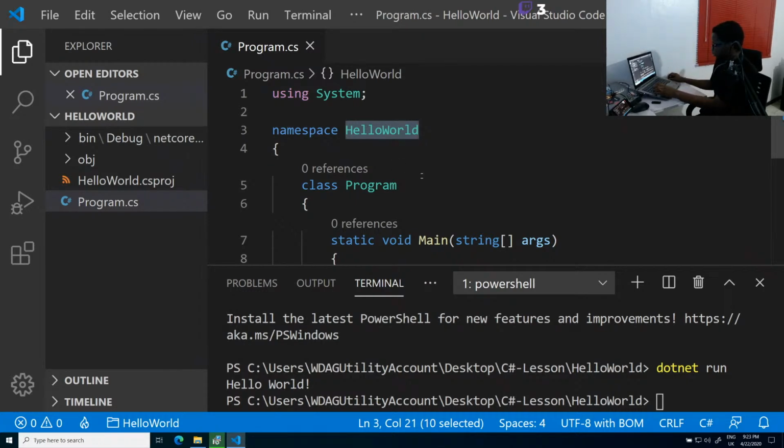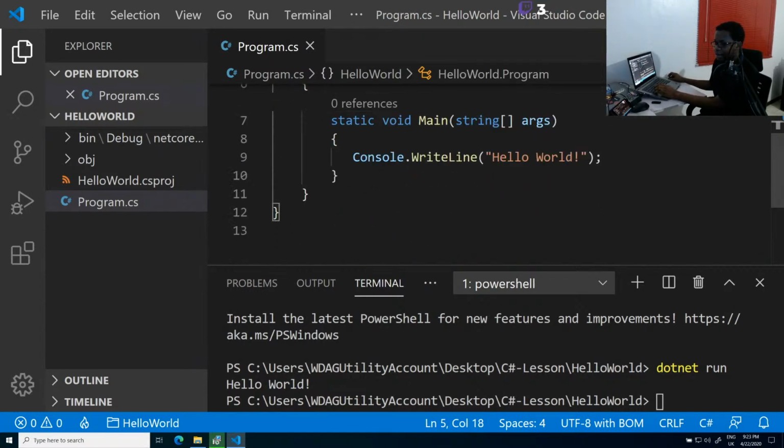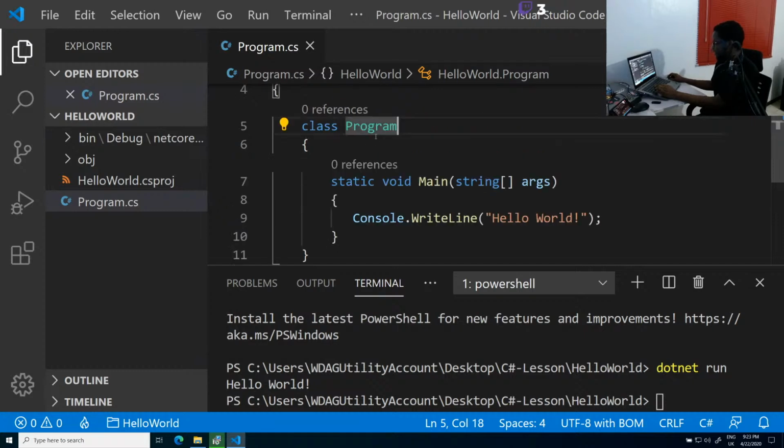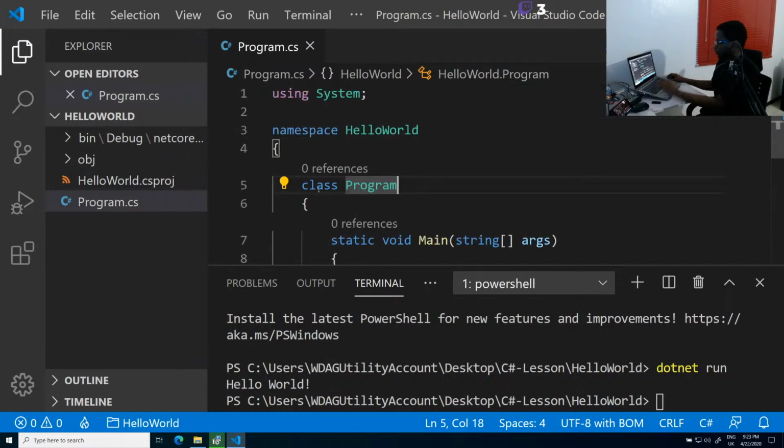Okay, so going ahead now a little bit more, we see this class here. So class is what defines the actual thing, the blueprint of what we want to do. So the class has a name. You can say Program.cs has the class Program. So most times the name of your C# file will most likely be the name of your class. It's giving a sort of suggestion here, but let's ignore that.